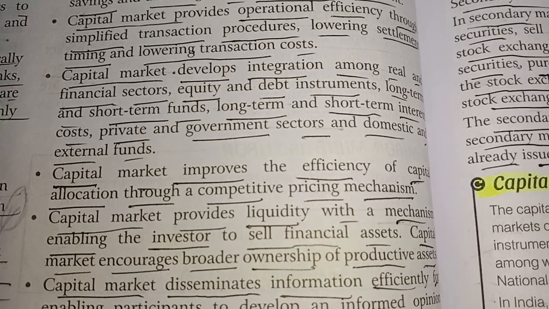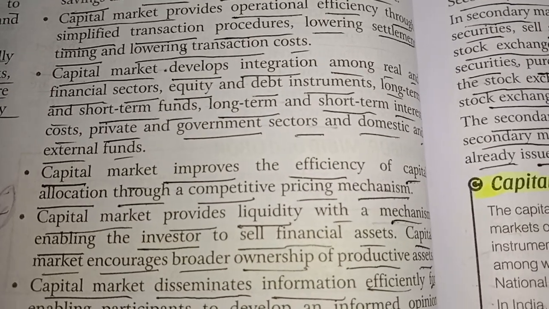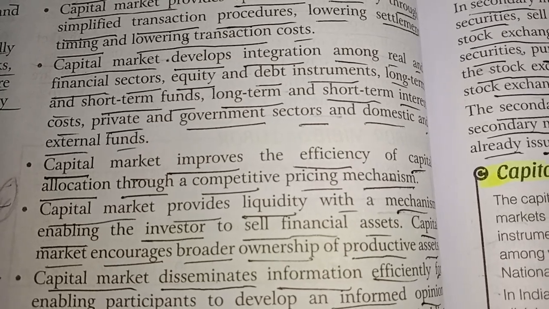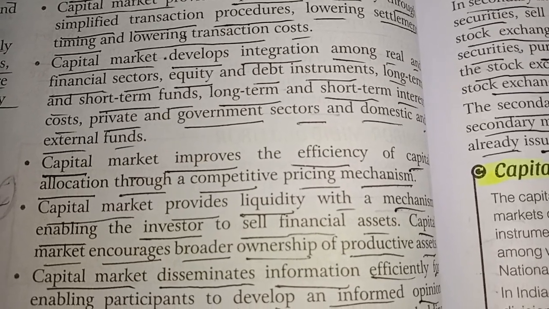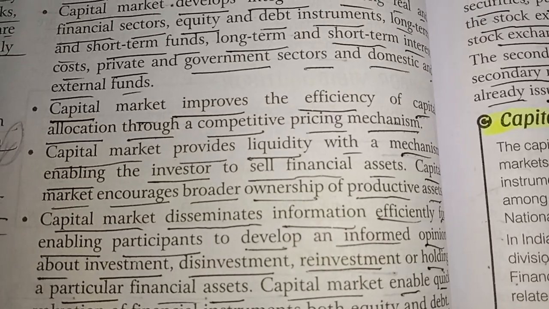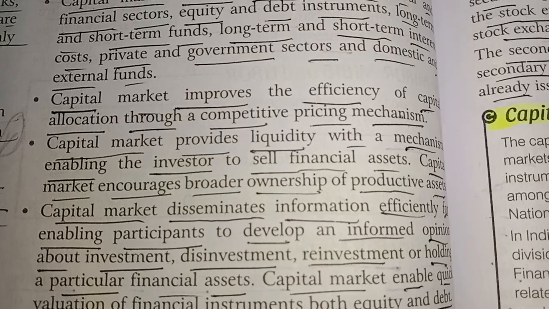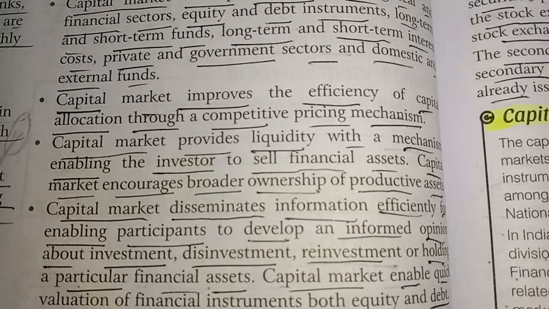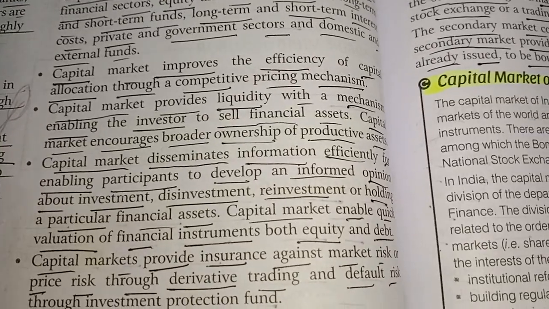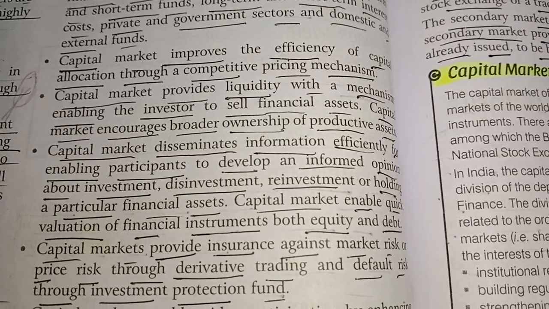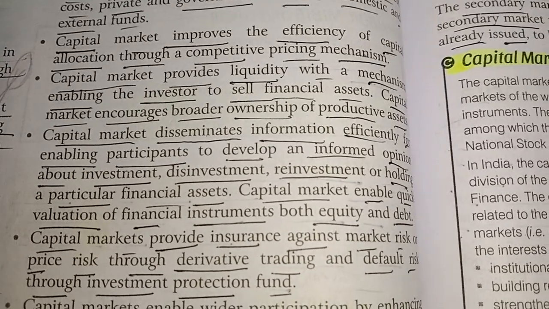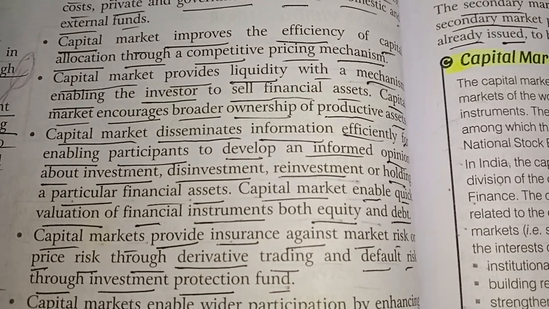Capital market provides liquidity with a mechanism enabling the investors to sell financial assets. Capital market encourages broader ownership of productive assets. Capital market disseminates information efficiently for enabling participants to develop an informed opinion about investment, disinvestment, reinvestment, or holding a particular financial asset. Capital market enables quick evaluation of financial instruments, both equity and debt.